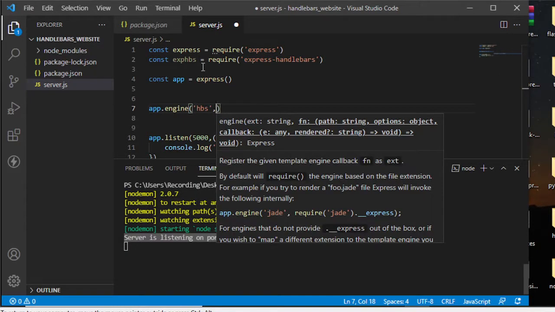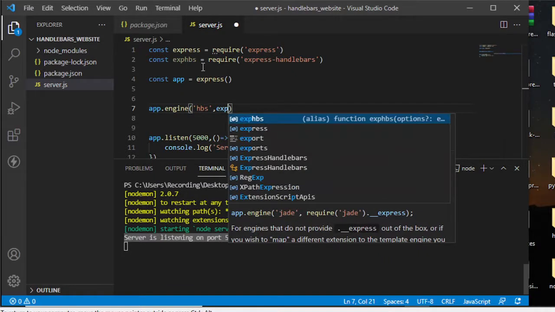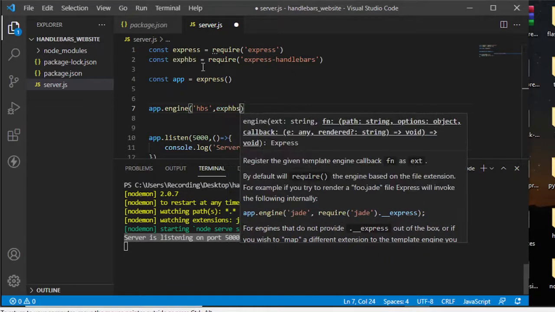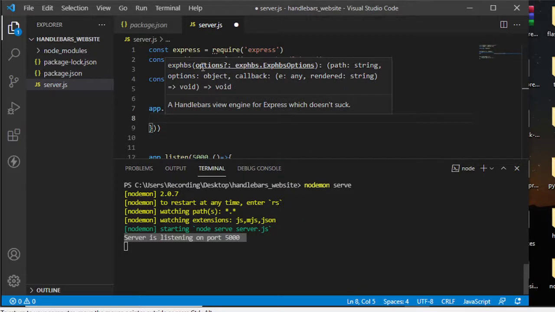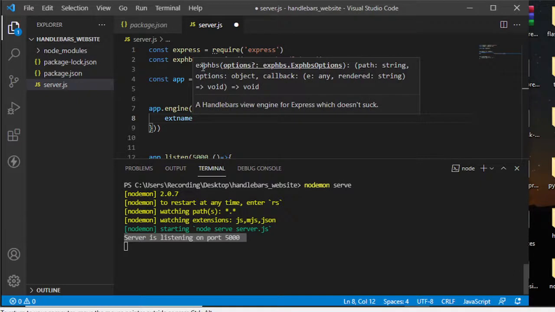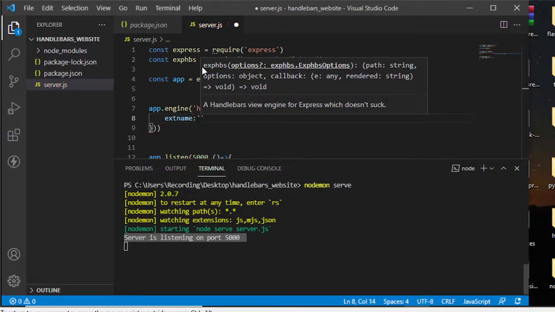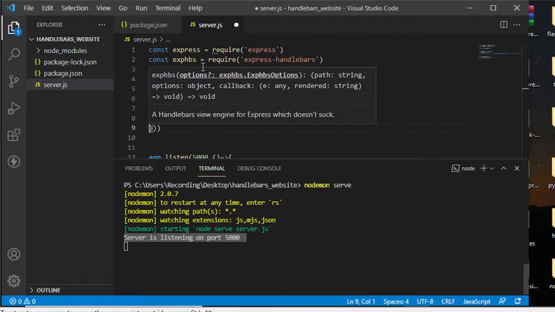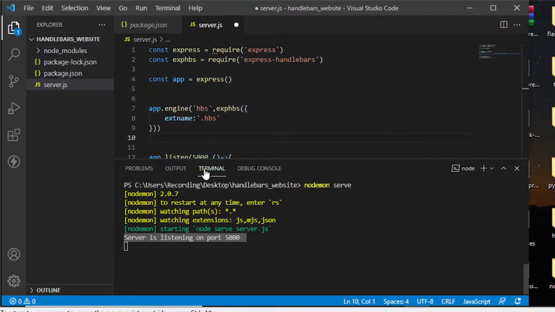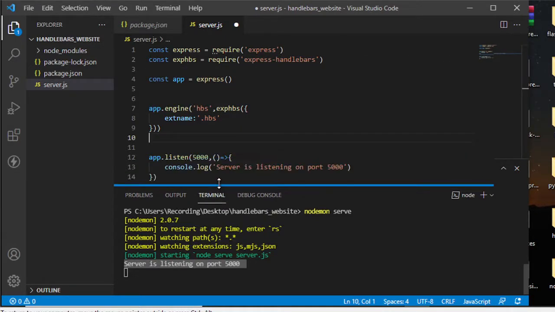And we're going to call the express handlebars. And here, we're going to change our default extension name to .hbs so that our default in our views will be looking for this extension.